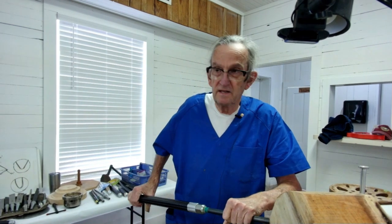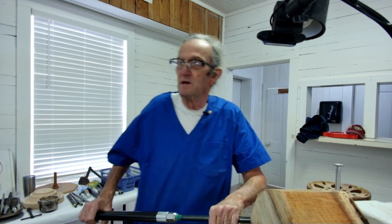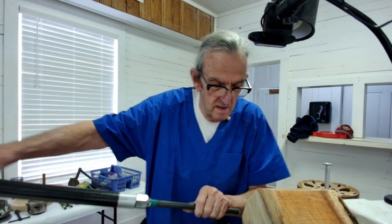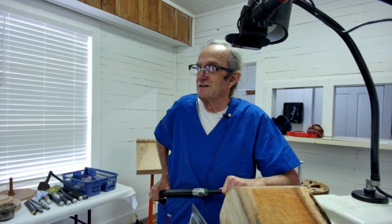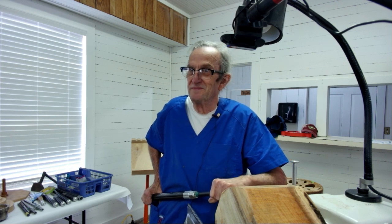Make sure at the end of the cut you're comfortable, that you don't have to move your feet in the middle of a cut. So if you're coming in and you're going to finish a cut over here, make sure that you're not going to run into your body. Your body's not going to be in the way, because once you shuffle your feet, you will see where you shuffled your feet in the wood. It will show up.